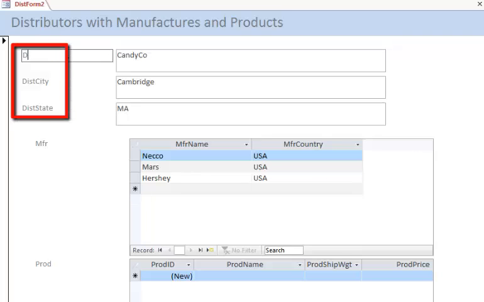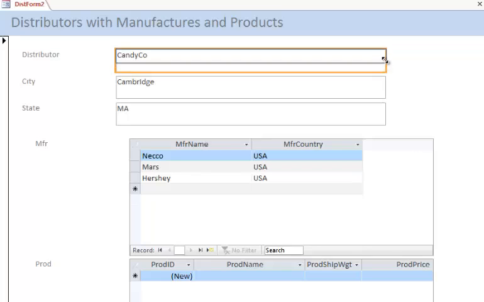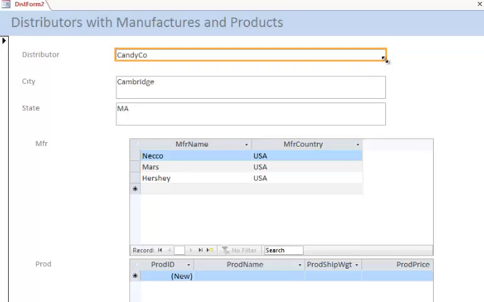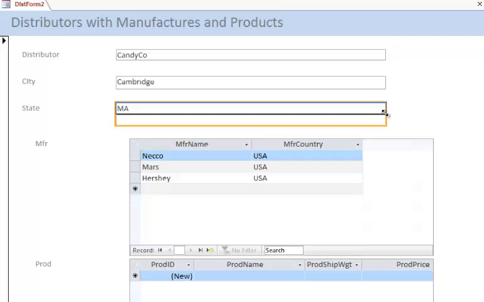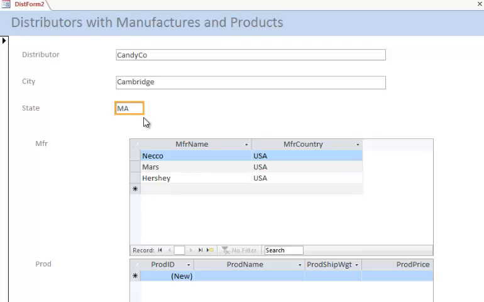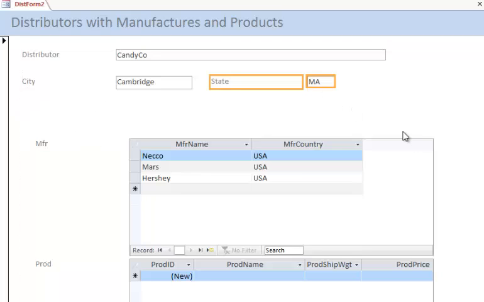Next, click in the field names in the top portion of the form and change them to distributor, city, and state. Make sure you shrink those fields vertically to one line each. So shrink the state field in width until it is about the right size for a few letters. Shrink the city field until it is long enough for a long city name. Then select the state field and its label. Make sure you click one, then shift-click the other together so they will move as a unit and position them to the right of the city field.